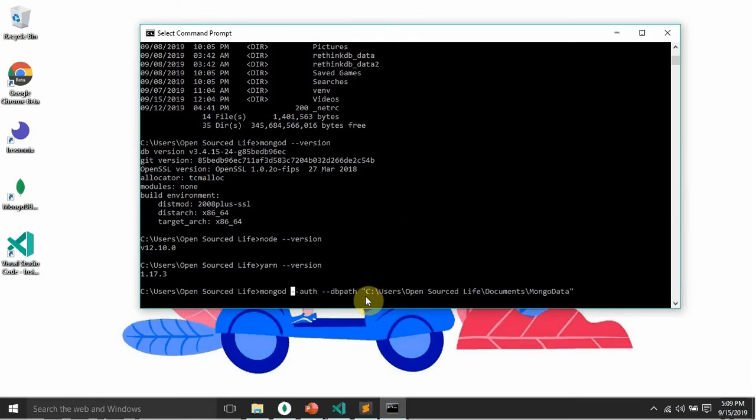And as you can see, the --dbpath is where our MongoDB files are going to be stored. So mine will be at users, open source, documents, and MongoDB data. So go ahead and do that, and then click enter.